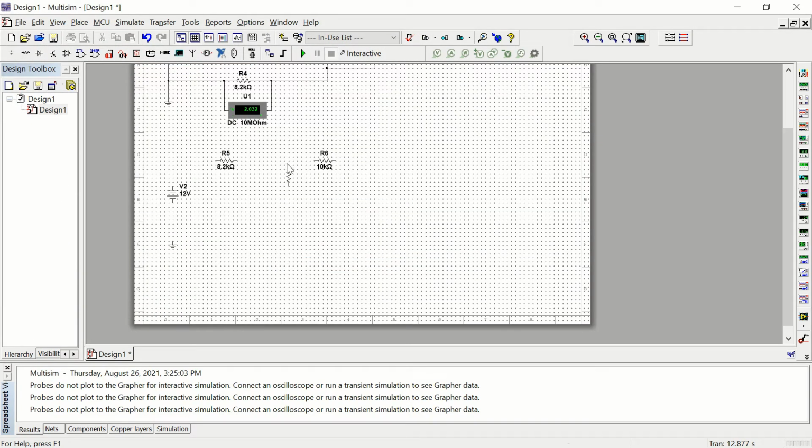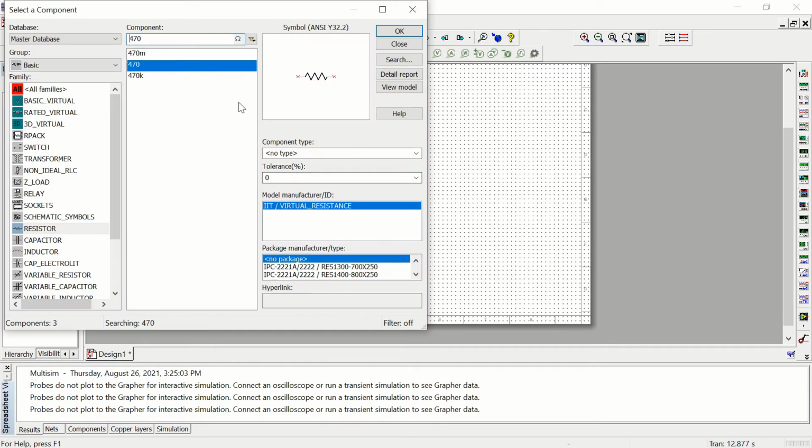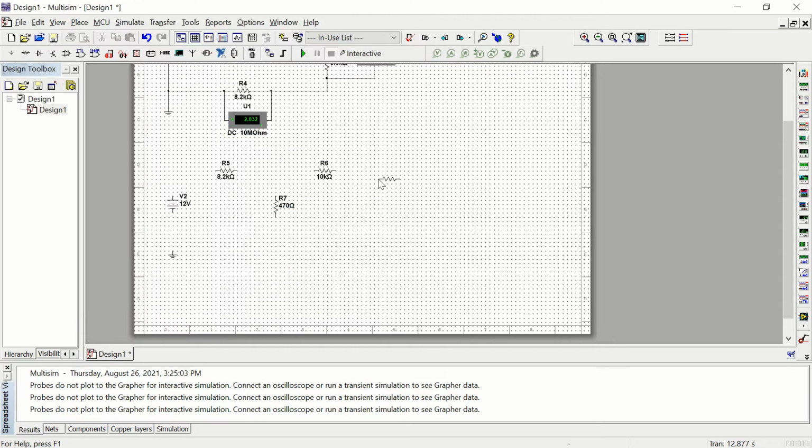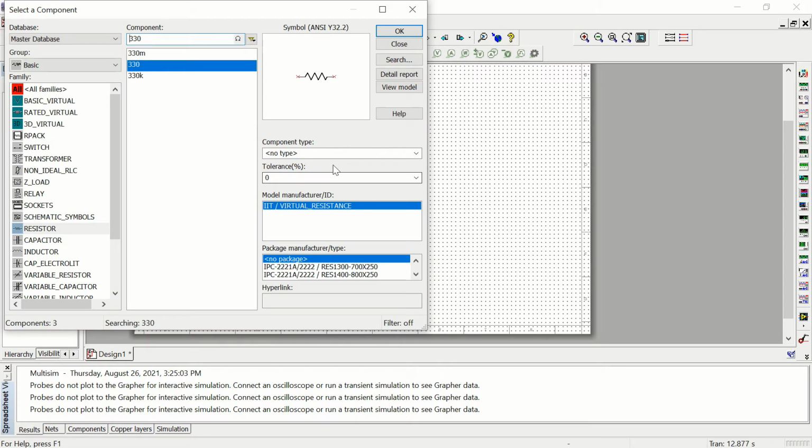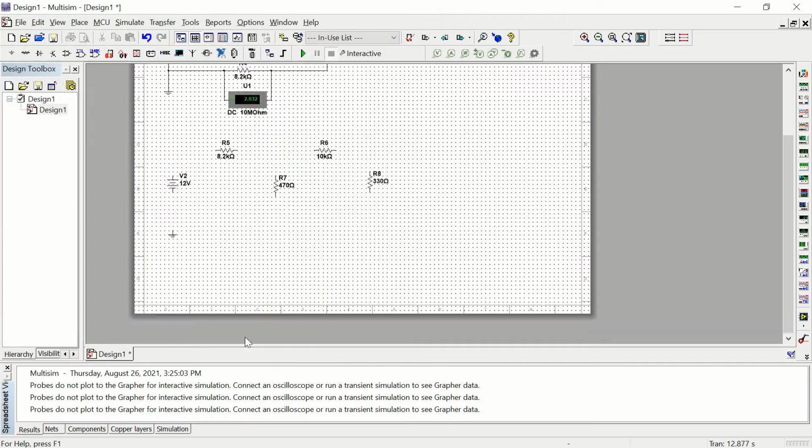I'm hitting Control R to turn it, and then we'll do a 330 ohm resistor, and we'll put that one. Oh, it would be good if I hit the right key there. There, and then we needed one more. I don't know. Let's just do a 1K, and that one is in this general location.